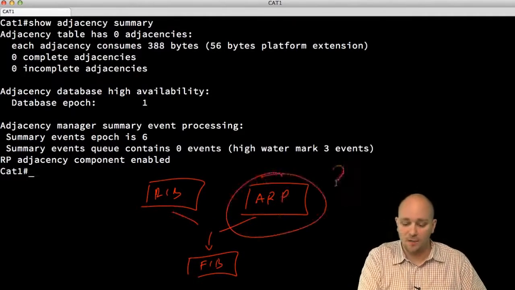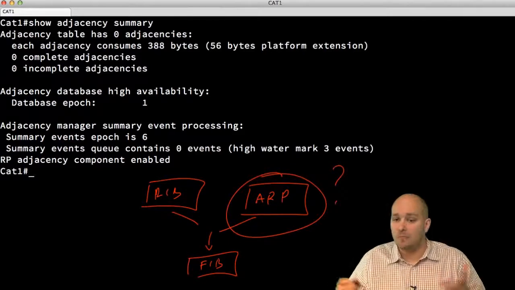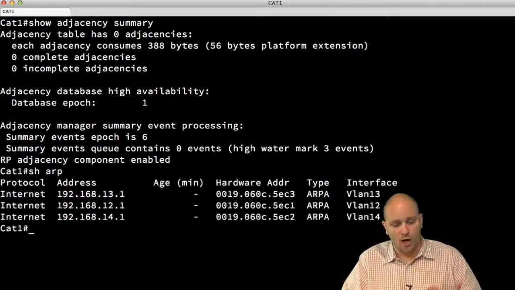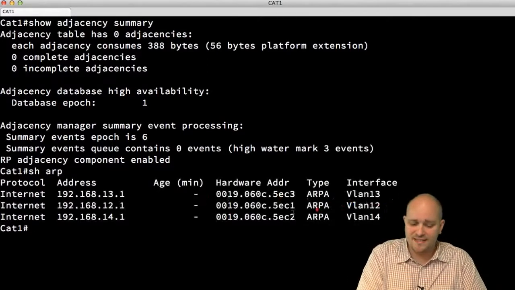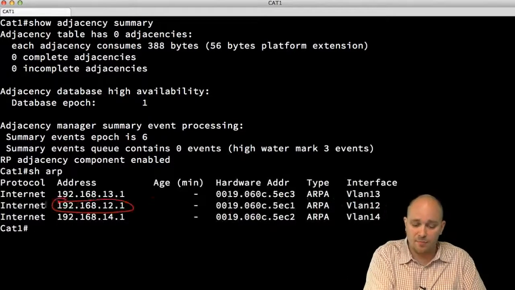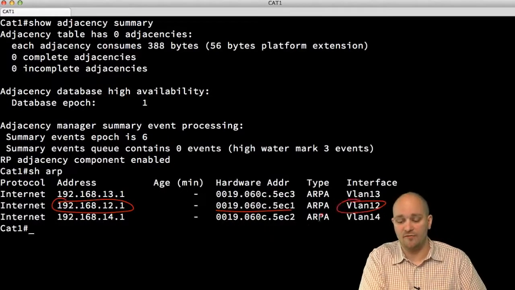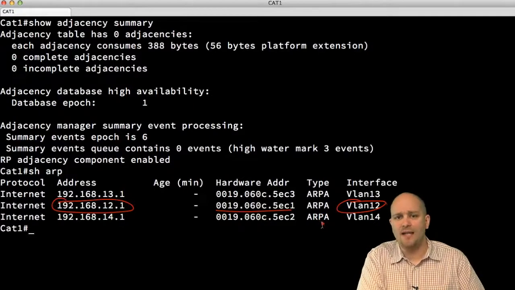Did we even look at the ARP table up until now? Well, let's take a look at the ARP table. If I do show ARP, I'm not going to be seeing anything except my own IP address and my own MAC address for VLAN 12 here. This is why the adjacency table is empty.